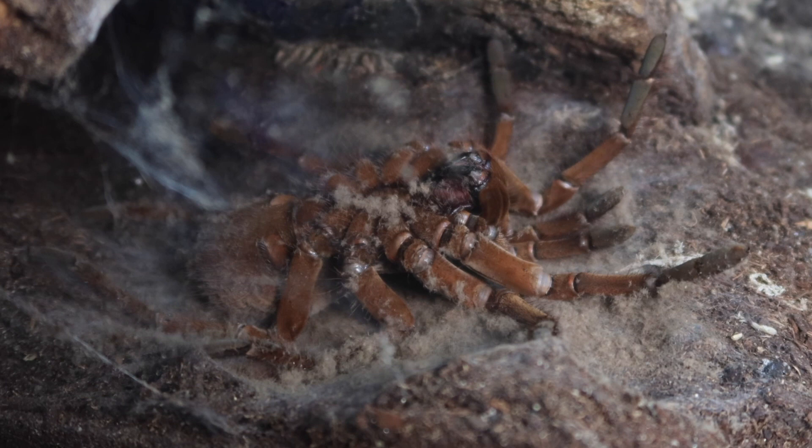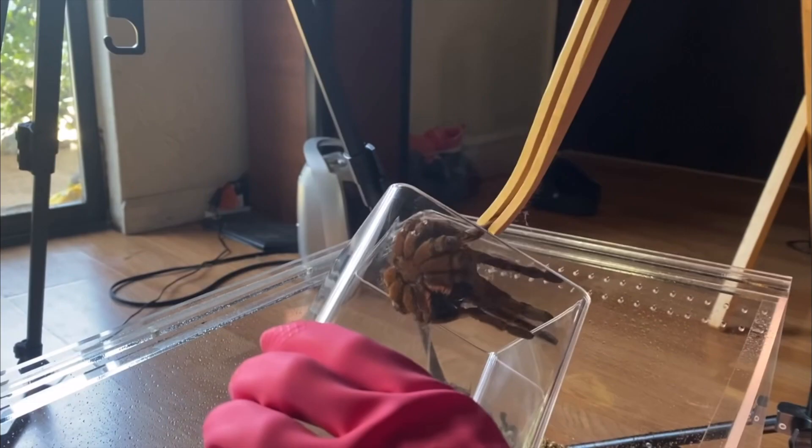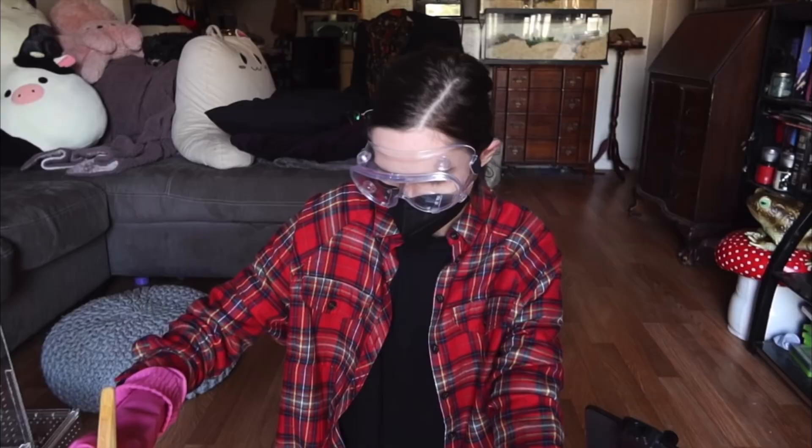Probably the biggest reason I wouldn't hold one is because their urticating hairs are extremely irritating. I had a very questionable reaction to my Theraphosa stirmi Zelda's hairs. When she molted, she kicked a huge hairy mat all over — tons of urticating hairs. It's actually a clever defense mechanism; they're from fire ant territory, and those urticating hairs penetrate fire ants and other ants that might prey on them during molting. The whole genus will kick urticating hairs onto their molting mat before molting.